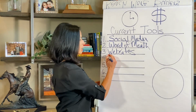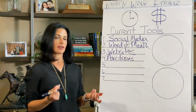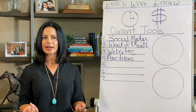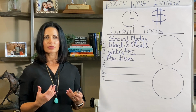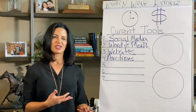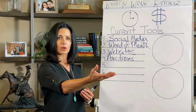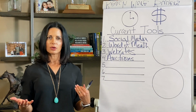Next, I would say are auctions. Auctions are a tool that have been around. I myself had a lot of success a few years ago purchasing a yearling that turned out to be great at an auction. I think they're a necessary tool, great for breeders and great for trainers and owners as well. The challenge with an auction is you don't get to control the price. You have the option to pass out, and you have a cost associated with getting the horse fitted and ready for the auction. If you pass out, then you're out at that point.